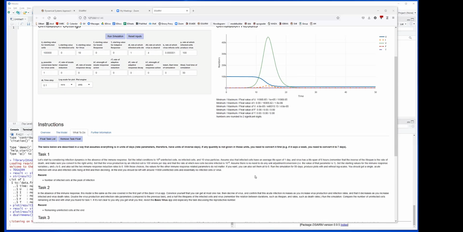Okay, one answer is it depends on the starting value of U. That's part of it. U does play into it. But we changed a whole bunch. We left U the same, but we changed a whole bunch of other stuff. Why did it not change?